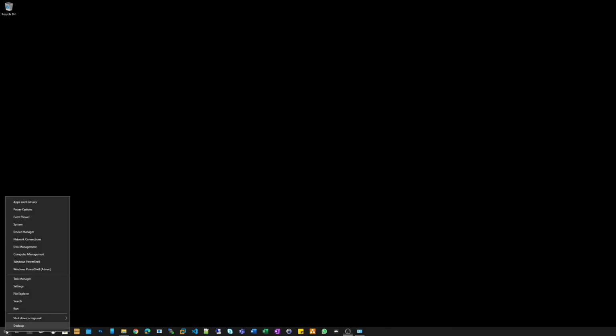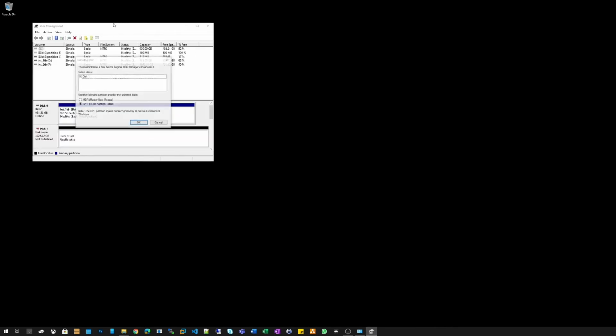What you'd want to do is, if you're on Windows 10, if you right click the start menu, you'll get this administrative sort of menu up. And if you click on disk management, you'll get straight into a disk management utility, which is a very handy shortcut to have on Windows. And straight away, what you'll notice is the first thing it's asking me is, do I want to initialize the new disk? I'm just going to cancel from that for a second just to show you how to get to this menu if you're in an older version of Windows.